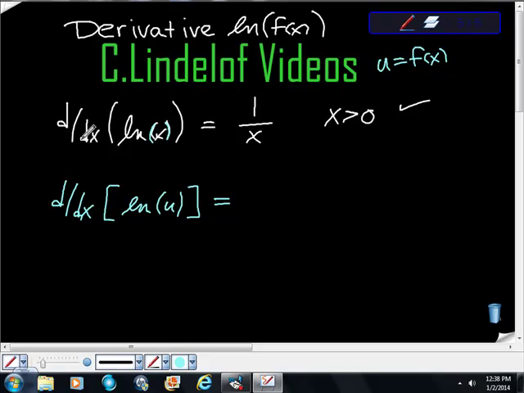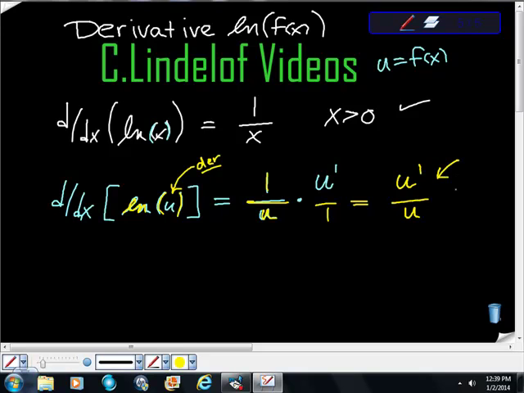So here we have that the derivative of ln of x is 1 over x. Well, it starts out the same. It's 1 over, not x, but u, whatever your function was, times the derivative of the inside. This is just the chain rule, isn't it? When we look at ln of something, we take the derivative as 1 over that thing. But then, because of the chain rule, we have to take the derivative of the inside.